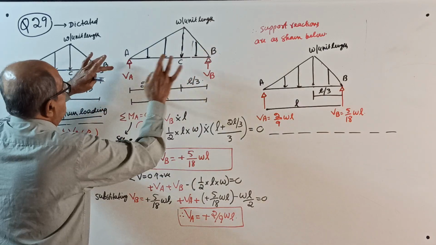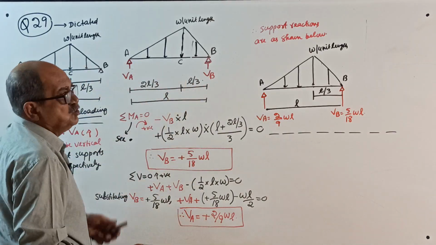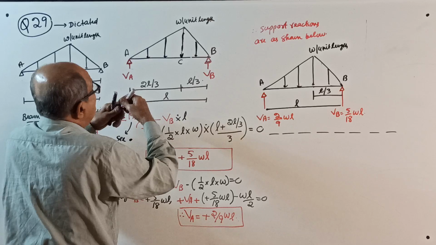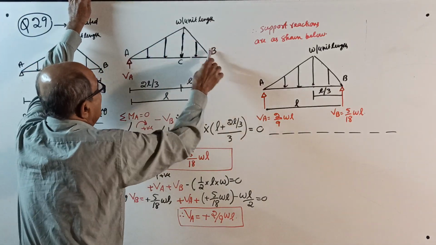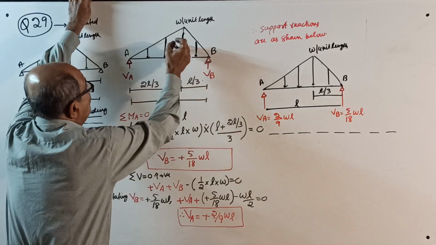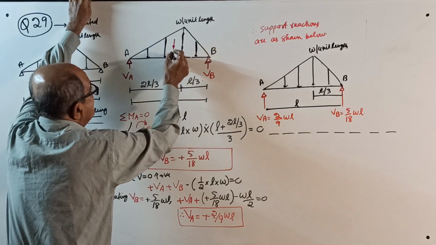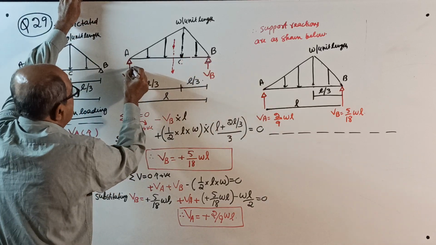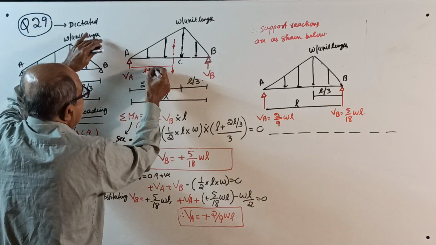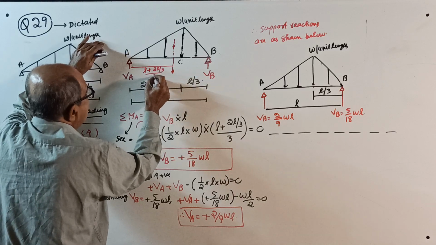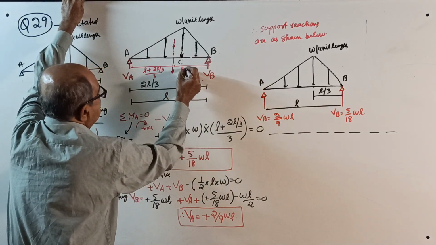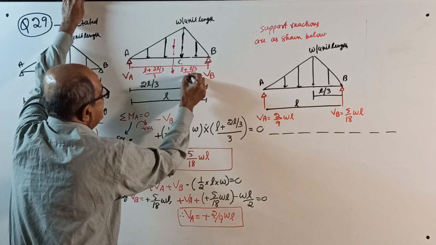Now, start. VA, VB. As usual, 2 options are there for you. One of the options, I already told, is that for the entire triangle, you take a single load. For such a triangle, the centroid will be somewhere here, wherever the length is more. So there the total load will act. The total load will pass there, and from here the distance will be this full length L plus this cut length. The cut length is 2L by 3 divided by 3. So it is L plus A by 3; if you do it from this side, it will be L plus L by 3 divided by 3 if you want.